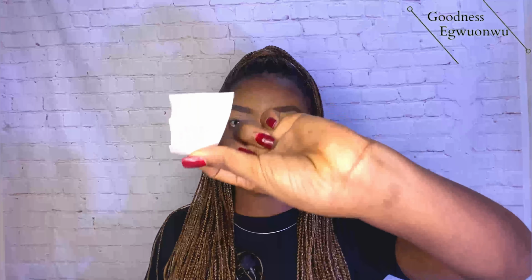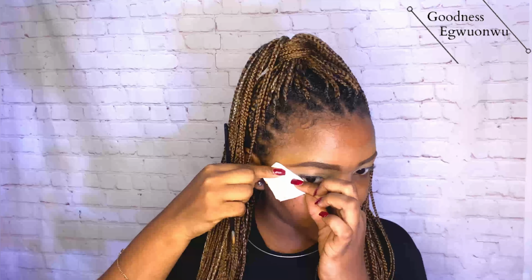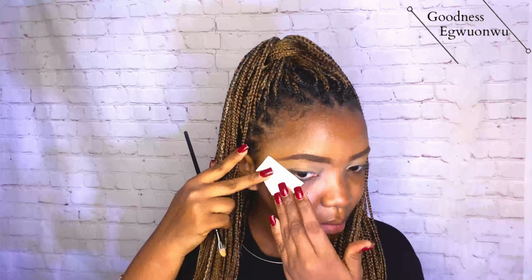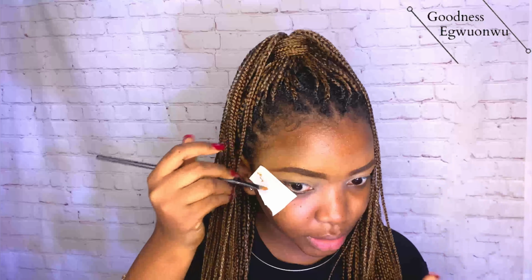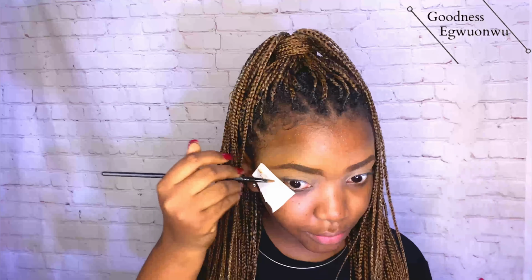so that it doesn't peel off the concealer foundation I've got there. So this is the piece I have cut. I'm going to be applying concealer behind it, so when I put it on my eye, it doesn't peel off the foundation I've got in here. As you can see, I put it directly to follow the line of my waterline, or my tail line, whatever that line is called. So it's directly following the line. I'm going to do exactly the same to this eye.